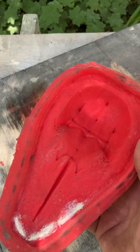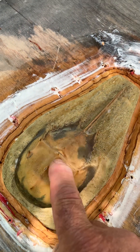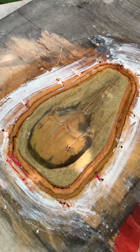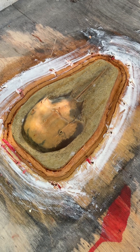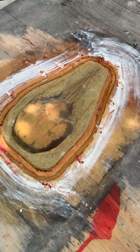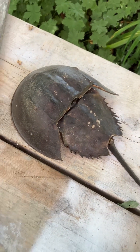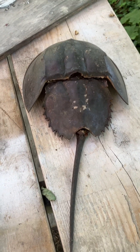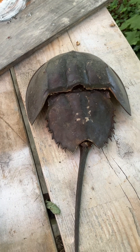After you pour concrete in here it should kind of look like this when you take it out. What would you use it for? Maybe put it in a garden or make some kind of sculpture with it. Horseshoe crabs — way older than dinosaurs, way older than me. Alright, you guys have a great day — grumpy old concrete guy signing out.